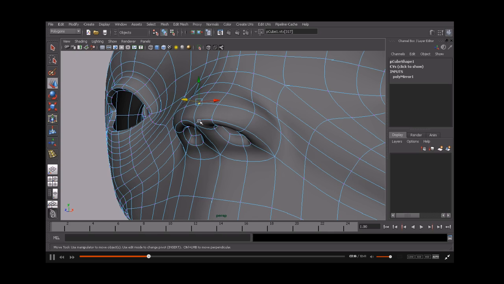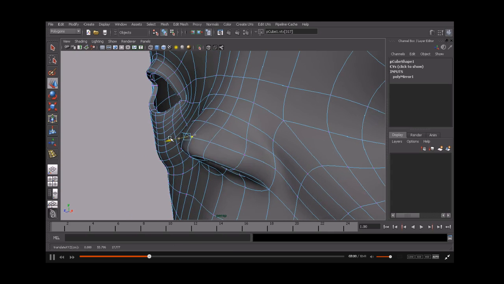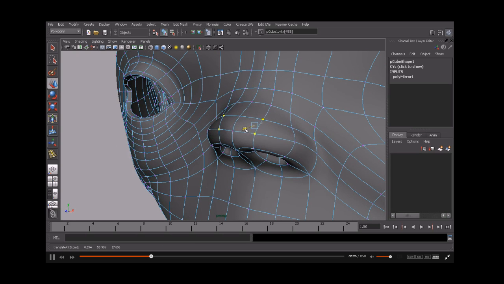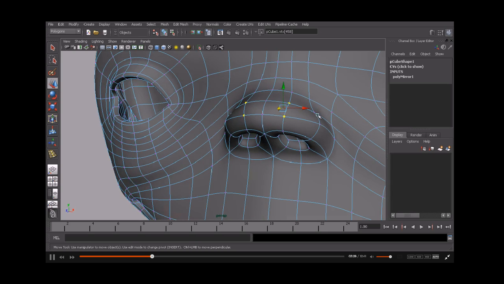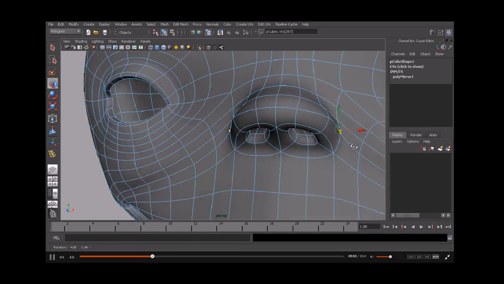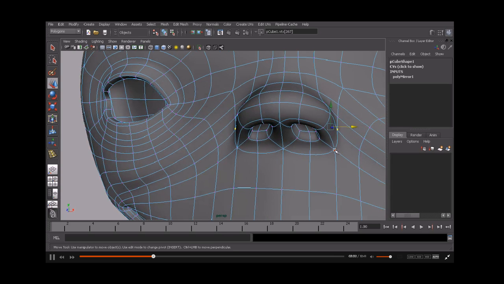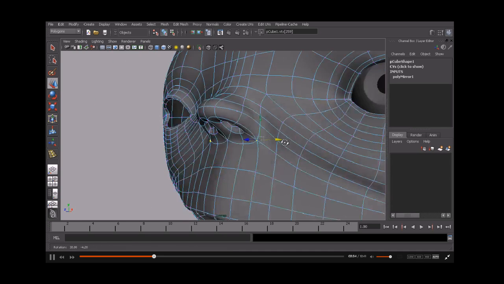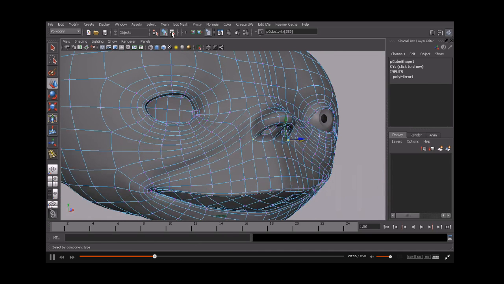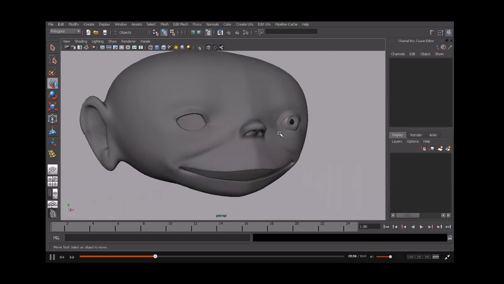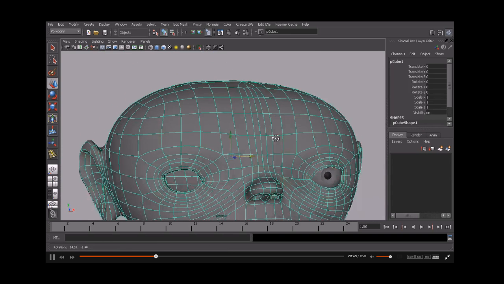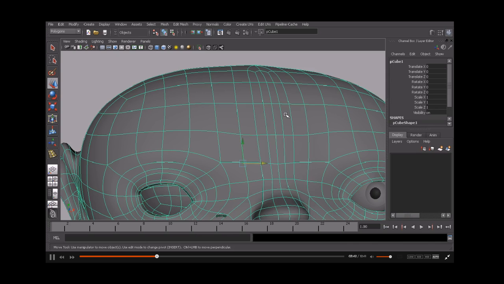Okay. There are a lot of times when you're working on one half of the model, and what looks correct on the half, once you get it duplicated over and you see the full thing, either it's too wide or it's not wide enough, or you can just see that there are issues with it that you weren't really aware of at the time. So I'm going to go ahead and pull these in, just generally give a little bit more shape to this nose.